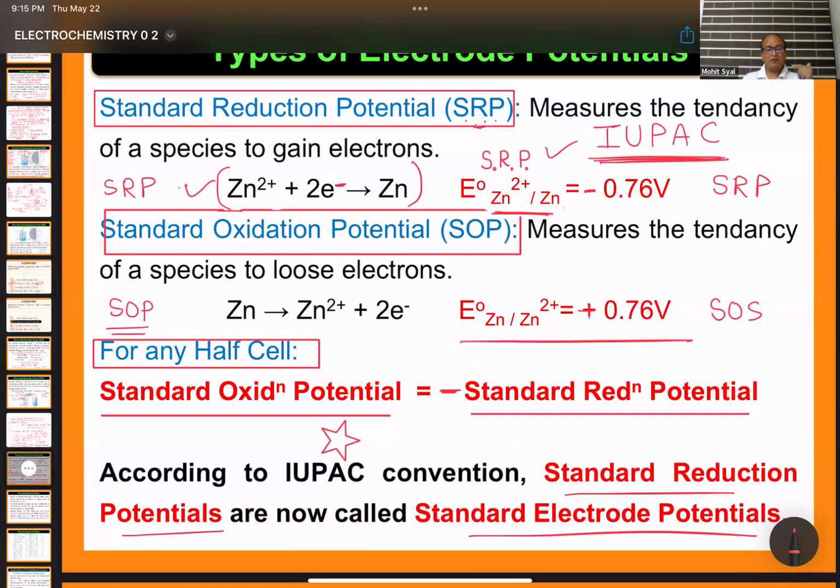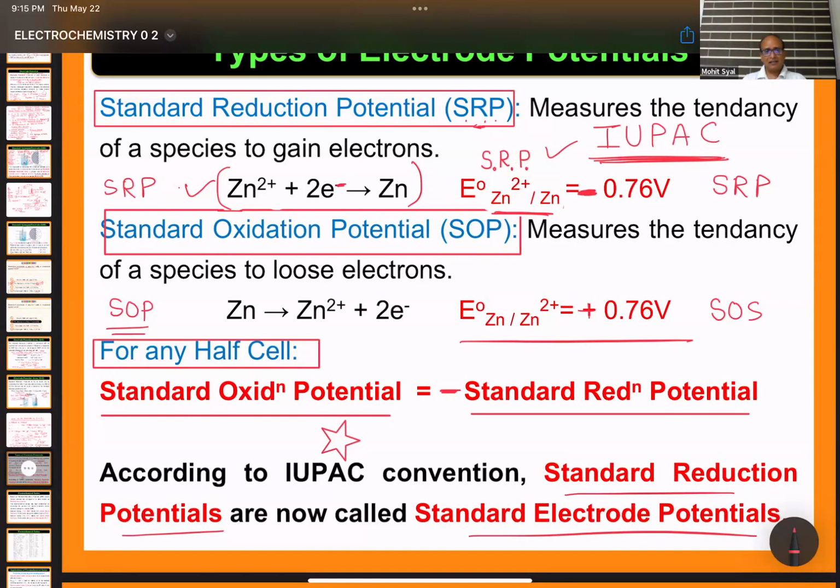Electropositive means they can give electron. They are full of electrons. Metals have free electrons on their surface. They can lose electron easily, they want to become ions. But if you want to give them electron back, they will not accept it. They already have a lot of electrons on their surface, so they will not want to accept electron. So that's why this is negative. So most of the metals have negative SRP values because metals want to lose electron, they are electropositive. You can write this point, all of you.